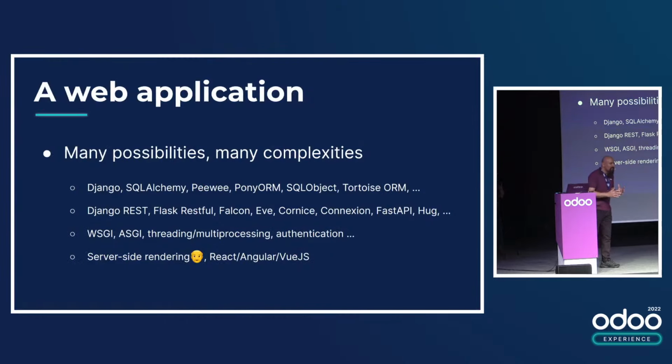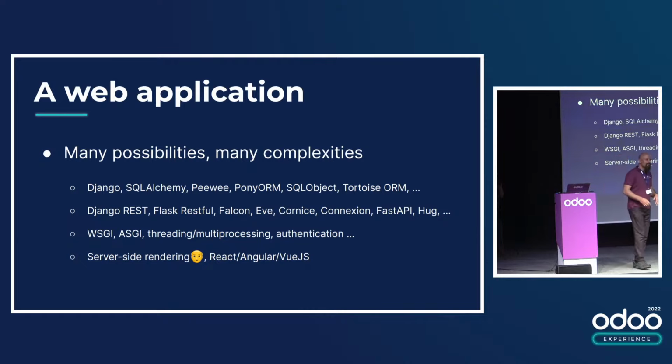Imagine you need to create a web application. What do you need? You need some storage for your data, like the connection to SQL. So you need an ORM like Django, SQLAlchemy, PewPee, or many others. Also, you need to answer HTTP requests, so you need something like Flask or Falcon, or maybe Hug. Where's Hug? Oh, it's on the last one. I really like that one.